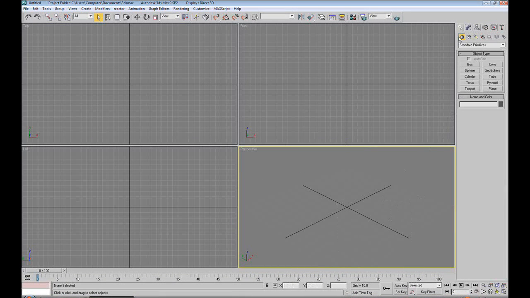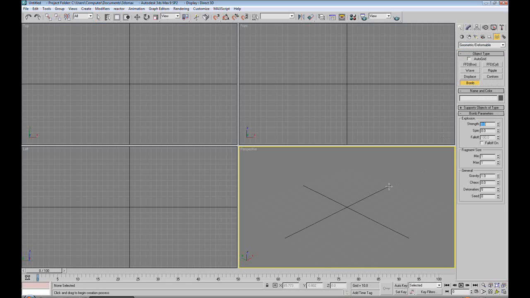Once you've done that, go to the creation panel and over to the space warps button. Click on the flyout here and go to geometric deformable and make a bomb somewhere over on this side of the grid. It doesn't really matter where it is as long as you can see it clearly. You may notice that it's just a bunch of lines. There are no polygons and we can see right through it. That's because if you go to render this scene, you will not see the bomb. It's just imaginary and acts upon real things.